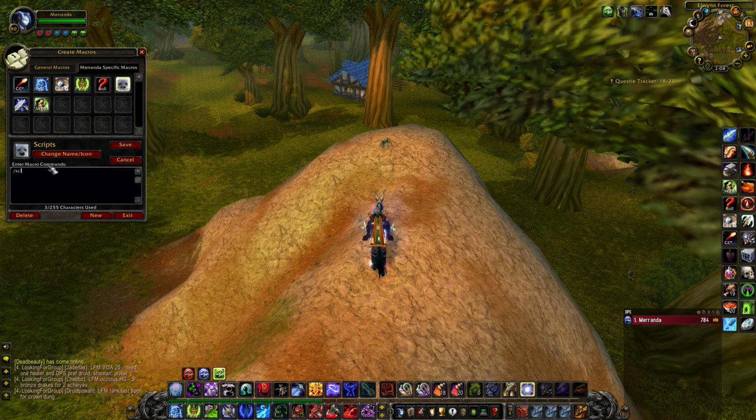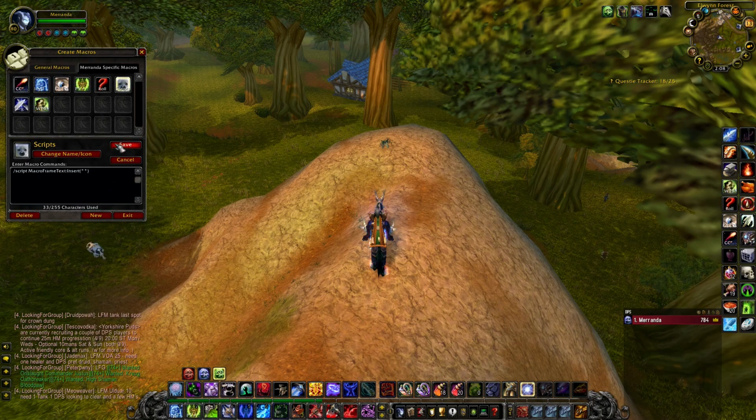Now, this is a specific script that we want to write. So basically, I'm just going to type in the script here so you guys can see what it looks like. The script is basically /script, then space, and this is the only space that we'll have. And then we will write MacroFrameText. And after this, we will put this punctuation here, the double dot. I don't know what it's called in English, to be fairly honest, my apologies. And then insert, so no space between these. Then we will open up a parentheses, open up the quotation marks, then close the quotation marks and close the parentheses. So that is the script that we want. And so we'll save it as that.